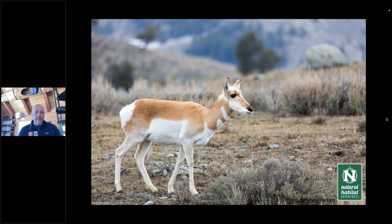Their hooves, they're artiodactyls, so they're even-toed ungulates. So they have a cloven hoof. They have two dew claws. And one thing that's kind of interesting about their hooves is their front hooves are much bigger than their back hooves. So these animals, when they're running, their forelimbs take the majority of the weight. So they have somewhat larger hooves on their front feet. The females will also use their forelimbs in aggressive defense. They'll actually fight with each other with their forelimbs.